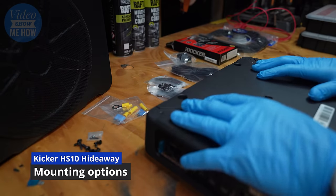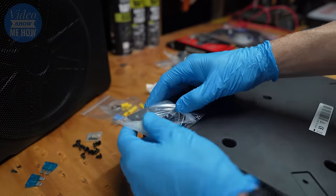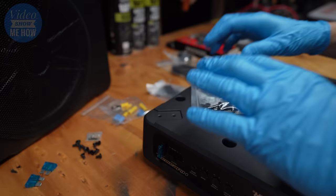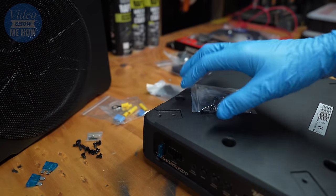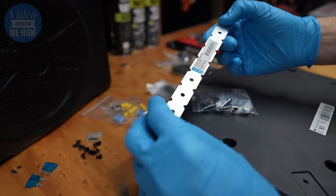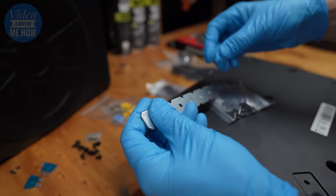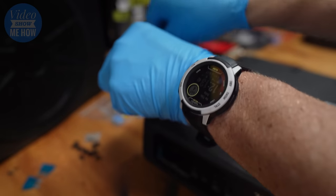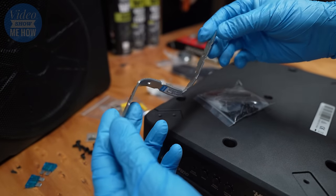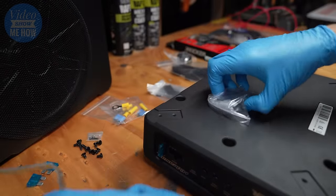When it comes to mounting the subs, we have a couple of options. We have the little brackets included — they're designed to sit on there so you can screw them down to the rear seats or similar. Depending on where you want to put them and whether you want permanent installation is up to you. If you do, I'd recommend going to your local hardware and getting a maker bracket like this — the holes already line up and these can be bent in a vice to any shape you want, so you can bolt into a seat bolt or something underneath.